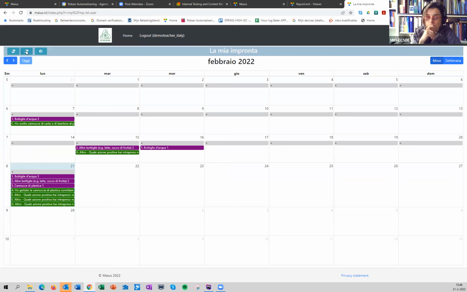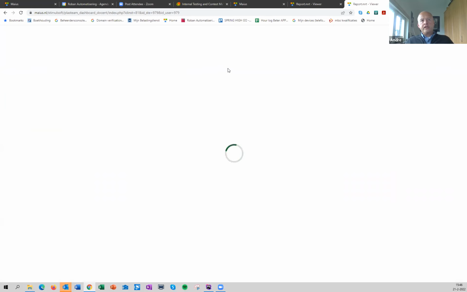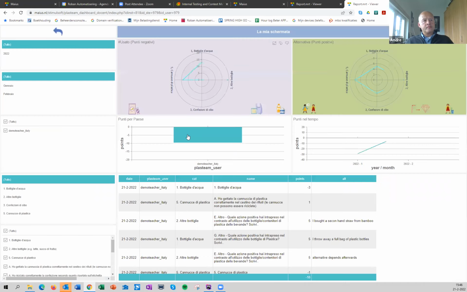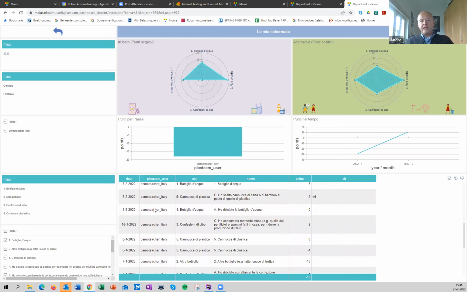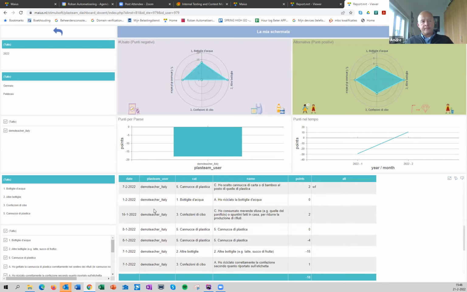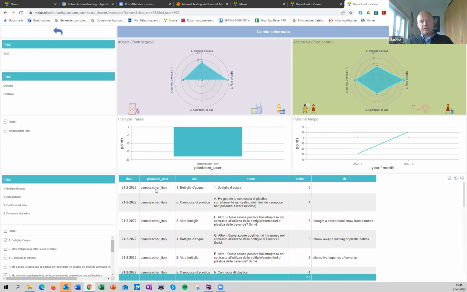We also have a dashboard for the teacher, which is this one, and then he can see the individuals, everybody in his group. So the teacher in Italy can see everybody from the group Italy, the students and the teachers from Italy. He cannot see the ones from Greece, the Netherlands, Romania.